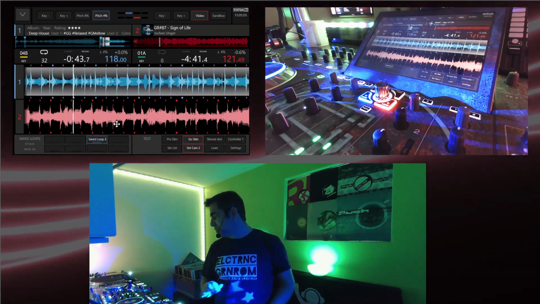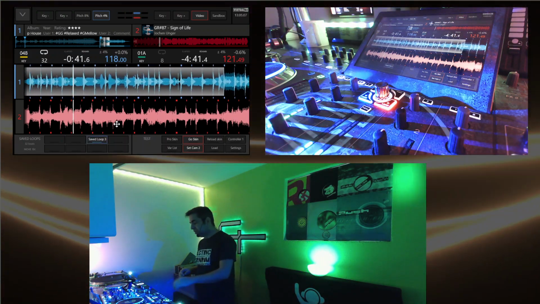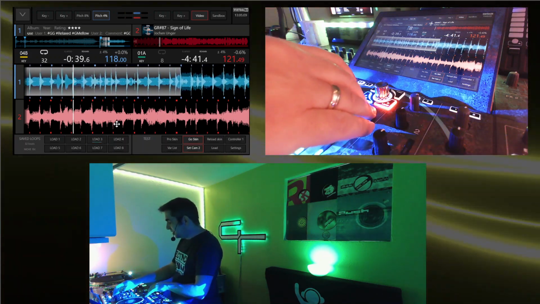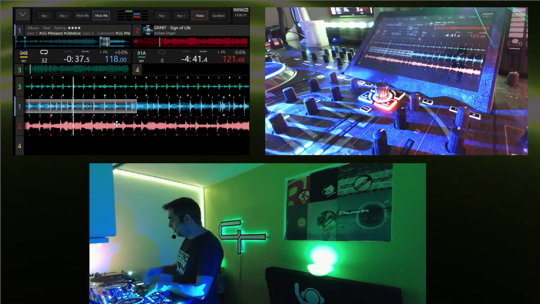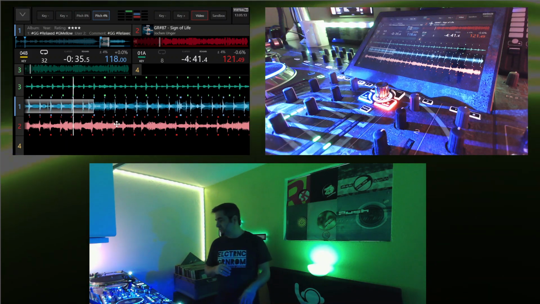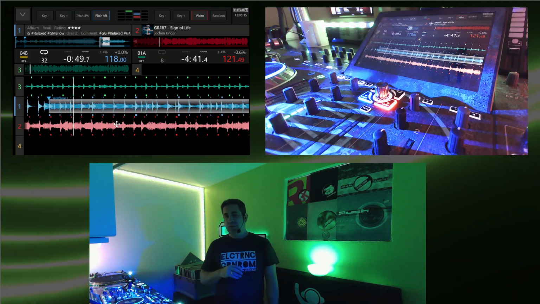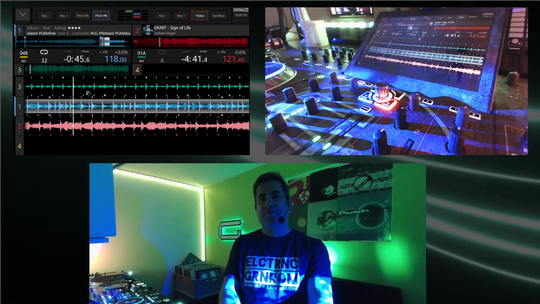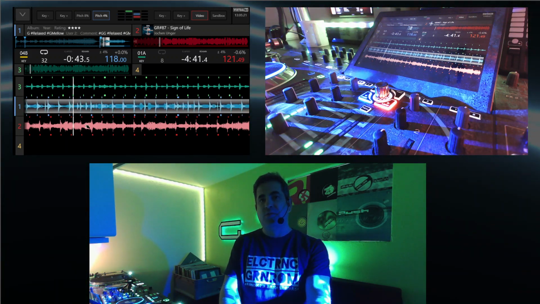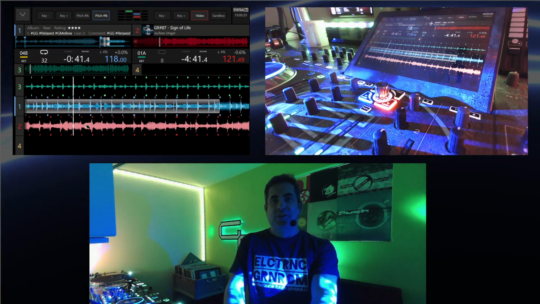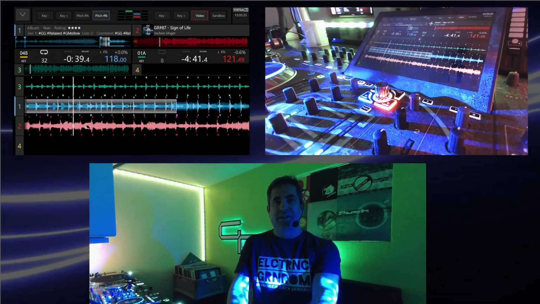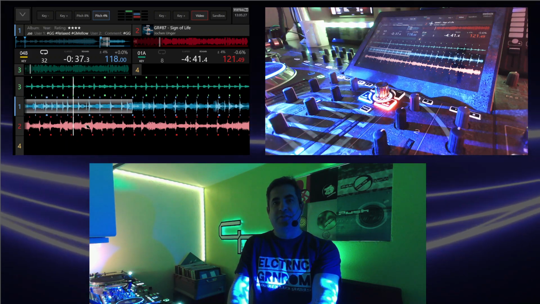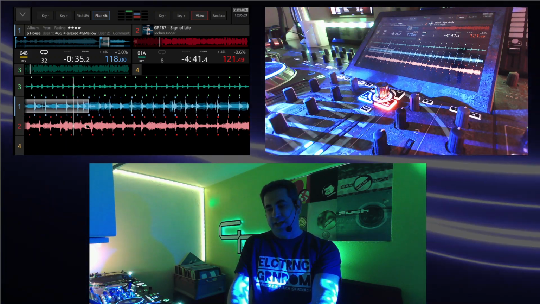So let's come to the next screen, which is a complete rework of the 4-deck screen. You can see, first of all, 4 decks and their waveforms. So if you do multi-deck mixing, you have everything at a glance.